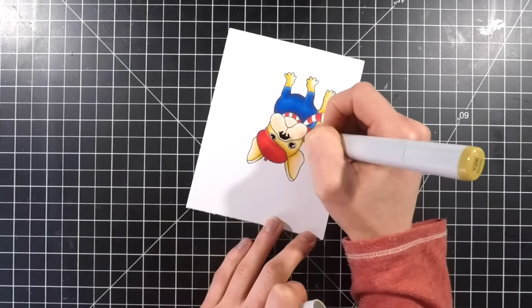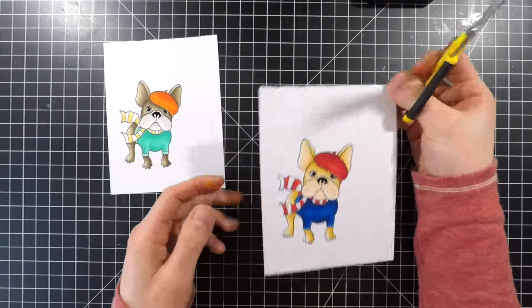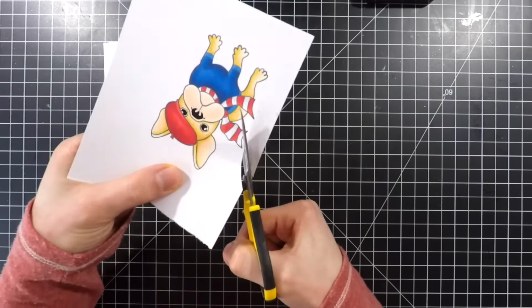So here you can see the two dogs. I've already colored the Simon dog on the left, and now I'm going to go ahead and cut out little Lucas here. I'm using some Cutter Bee fine tip scissors.